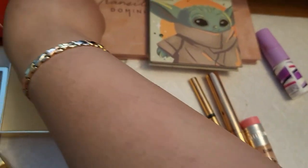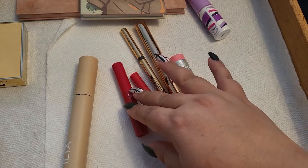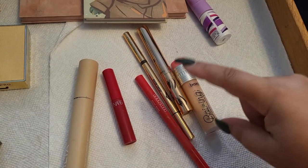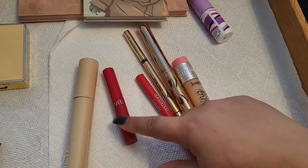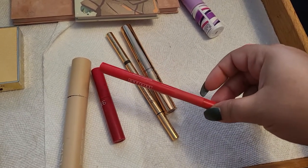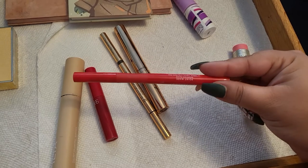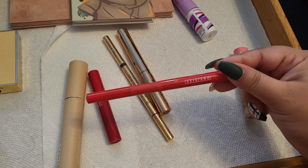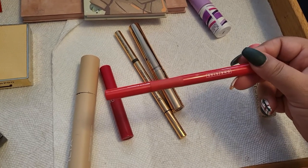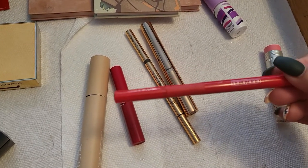I decided to try this one from NARS — the Climax mascara — and I absolutely love it. This is like an eight and a half out of ten. Very nice, beautiful, voluminizing, long lasting, doesn't flake, doesn't smudge — no problems whatsoever. I really like it. The concealer I really like as well. The One Size liner — I just love this. I've been trying it for two to three weeks; it is such an amazing liner. I completely recommend it — even at work, every time someone asks for a good liner, this is my go-to recommendation. It's beautiful on the eyes, doesn't smudge, doesn't move, and it's only nineteen dollars.